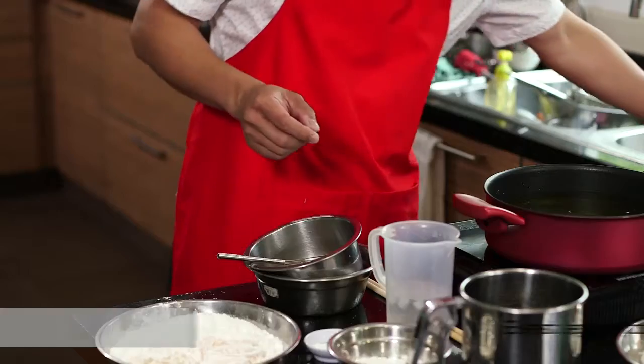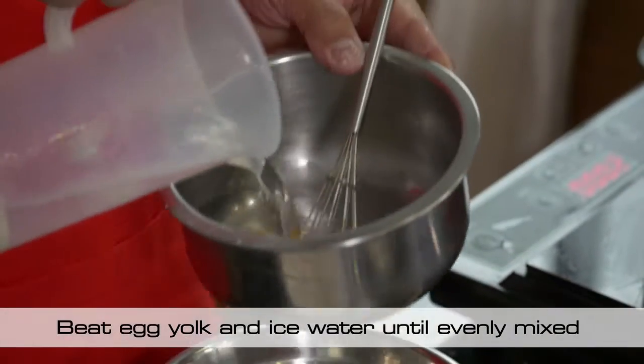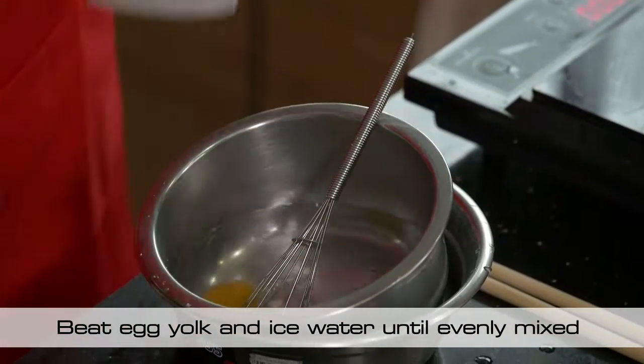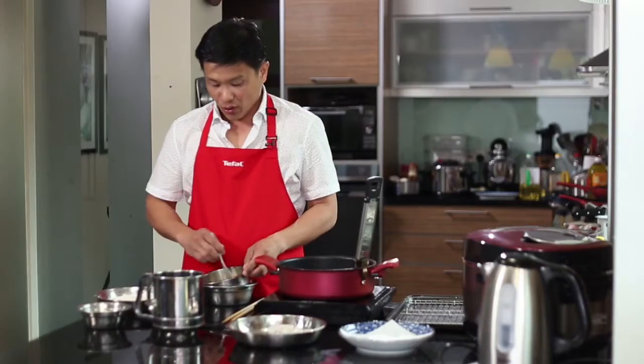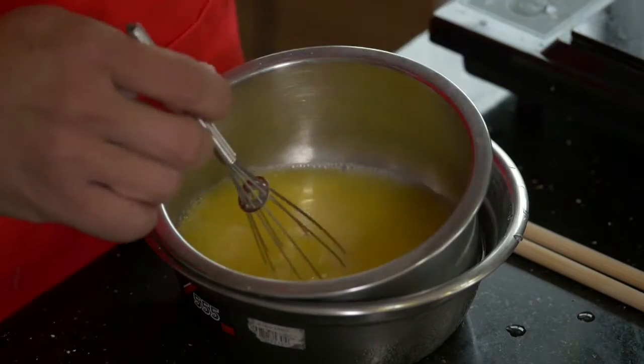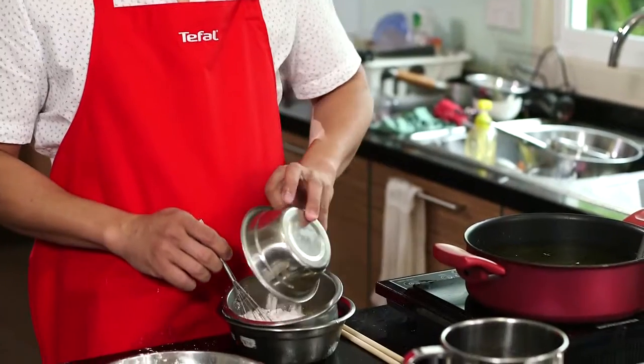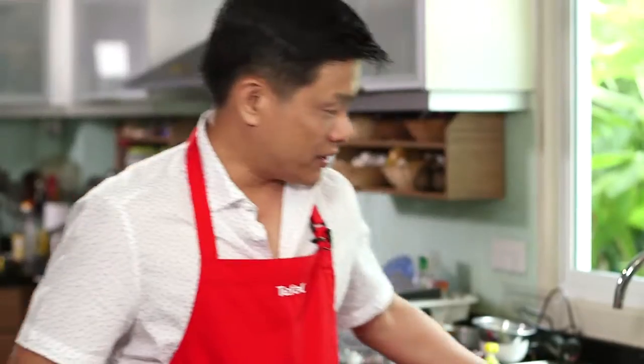Mix your egg yolk and your ice cold water, and you notice that I've actually put it over ice so that I want to keep it as cold as possible. When it's cold, it becomes thicker, and then as a result, when you put in the batter, you get more batter, and then it fluffs up. Rice flour doesn't have gluten, so you can also add in the rice flour and take your time and stir it until it's a nice paste.